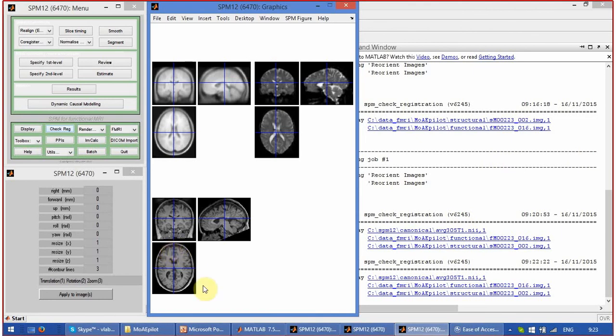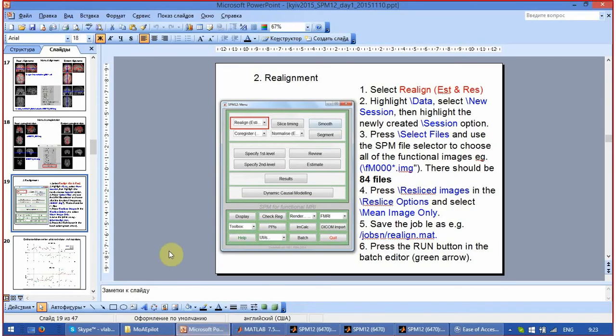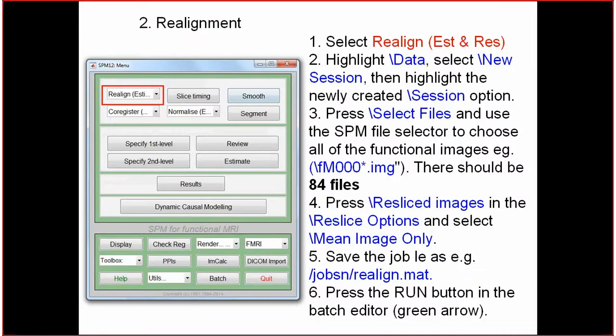And we do realignment. First I show you what we are going to do in the presentation, and then we go to SPM and I will do exactly what I have shown. So this is the second step, realignment.